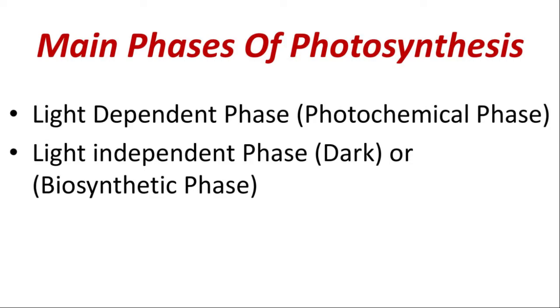The other one, which is called light independent phase or dark phase, is a phase which does not require sunlight and chlorophyll. The reactions utilize chemical energy stored during the light phase and lead to the formation of carbohydrates. These reactions are also known as Blackman's reaction, and this phase is also called the biosynthetic phase because it can synthesize carbohydrates in the absence of light. Now, it should be clearly understood that both the phases, photochemical and biosynthetic, occur simultaneously.